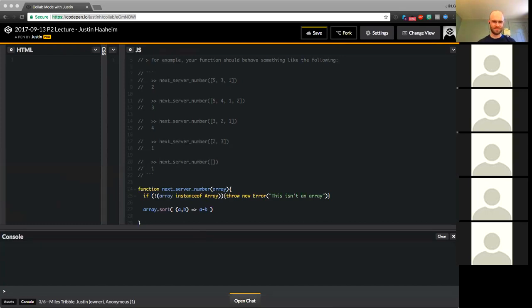So now let's say that we were evaluating this first one. Can I even do that? I can. Cool. All right, so let's pretend this is what was going down. So at this point, array should equal what? 135. So how would we look at this set of numbers and try to have it give us 2?